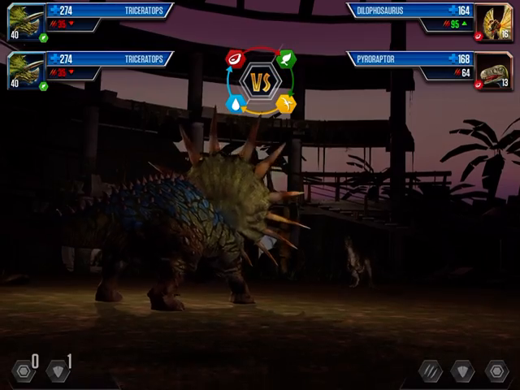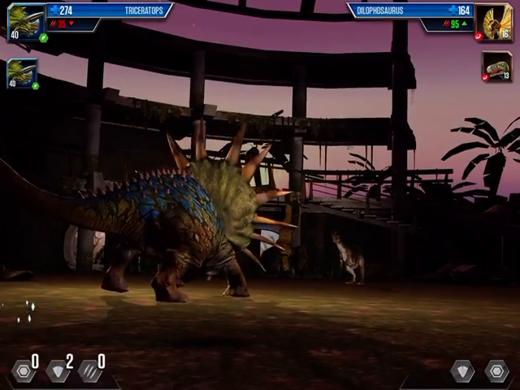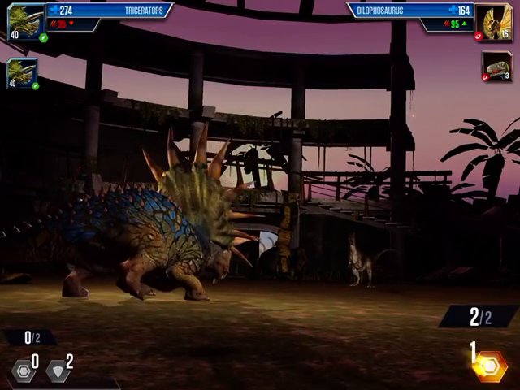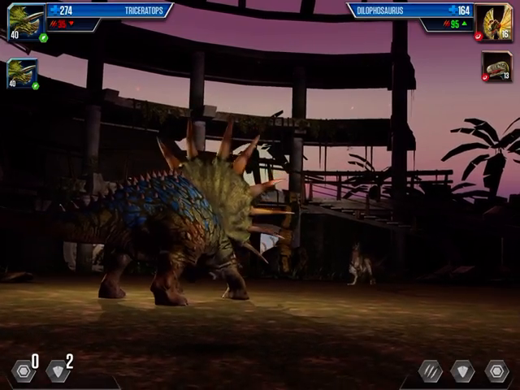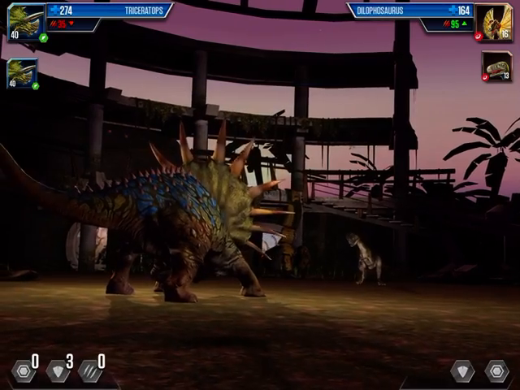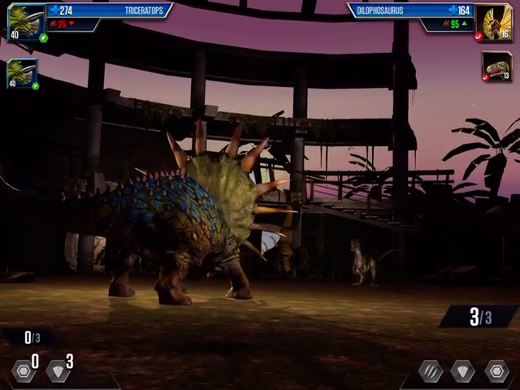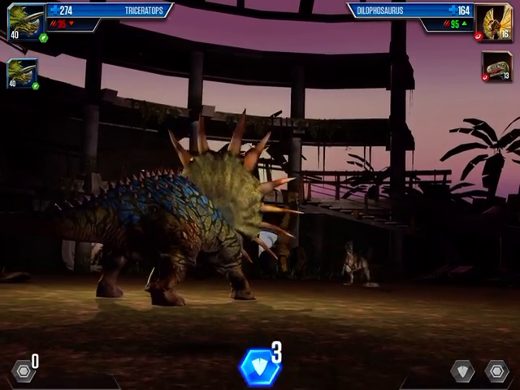Which one does more damage? I guess the Pyroraptor does. Okay, he has 1 reserve. Okay. He has 3. Oh, he doesn't go for the attack. I'm scared, guys. I'm scared. Oh, okay, thank God. Attack 3. Do it. Just do it. No, this is scary.